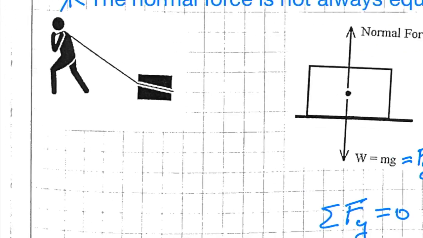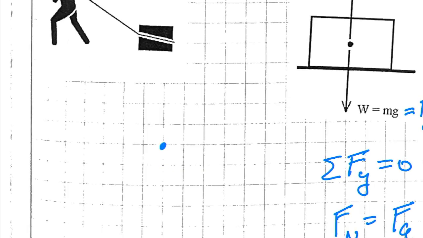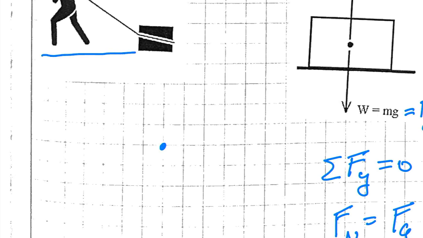Take a look at this example on the left. Here we have three forces. There's a ground supporting things here. They're not just floating. So we're going to have the force of gravity on the box. We're going to have the normal force on the box. If I really wanted to be accurate, I would make that normal force smaller than the force of gravity. All right, so I took two boxes here. This is less than 2. They're not looking for that level of accuracy on an AP test. Many times you don't know the magnitude of the force when you're drawing it. You don't need to be overly concerned with that.